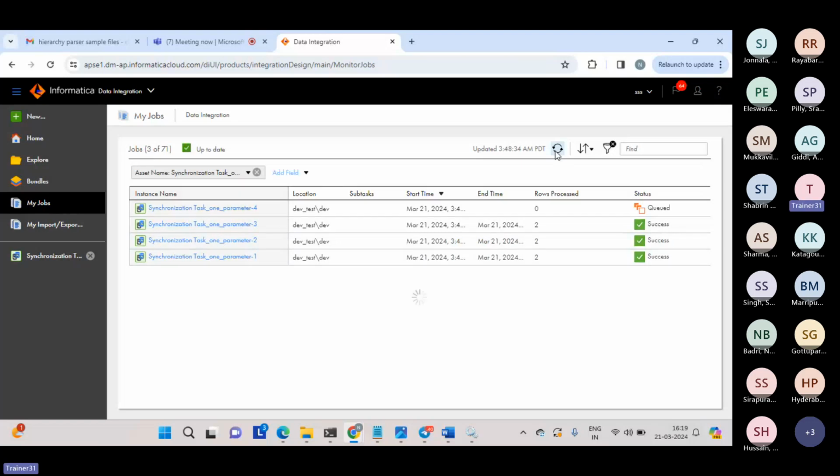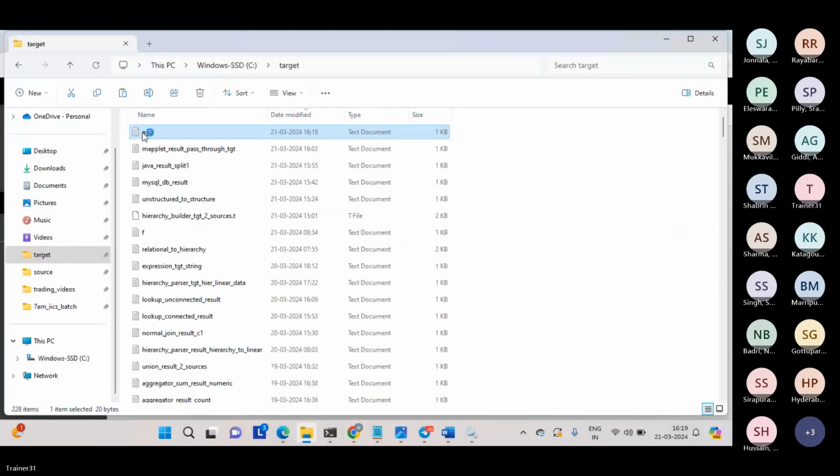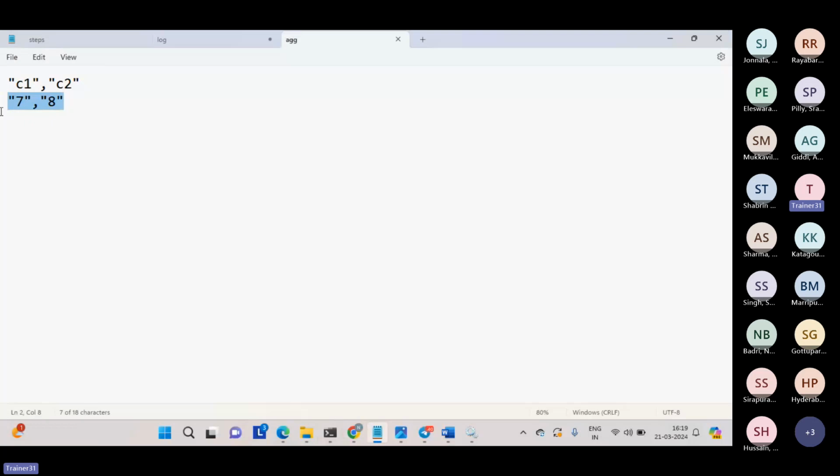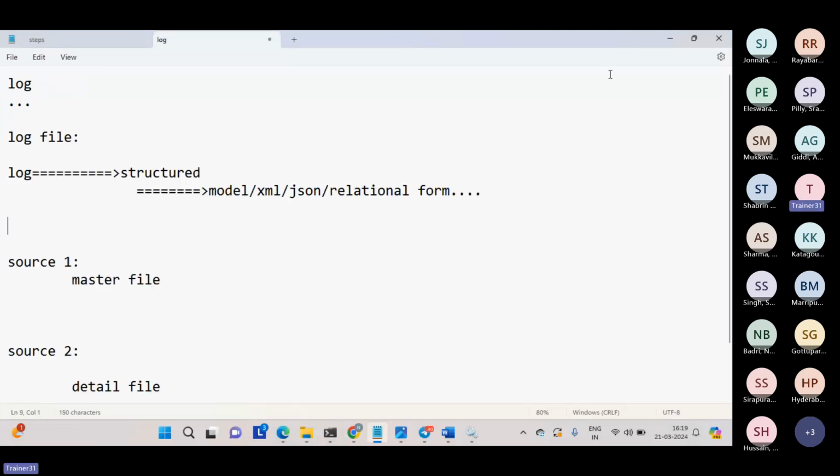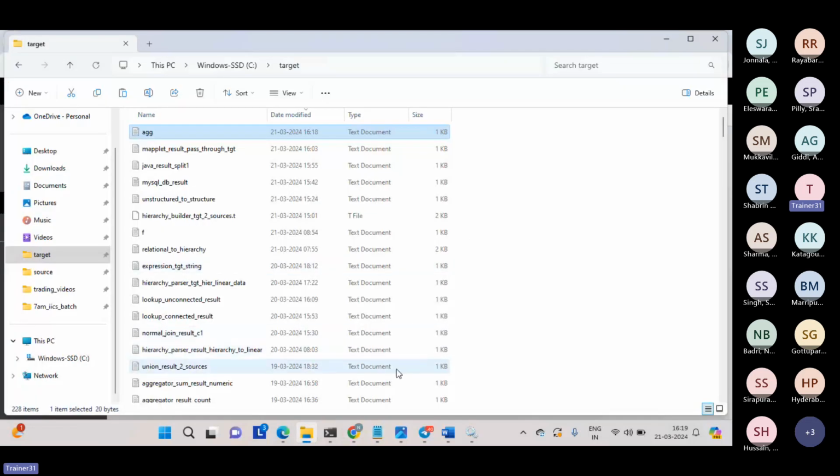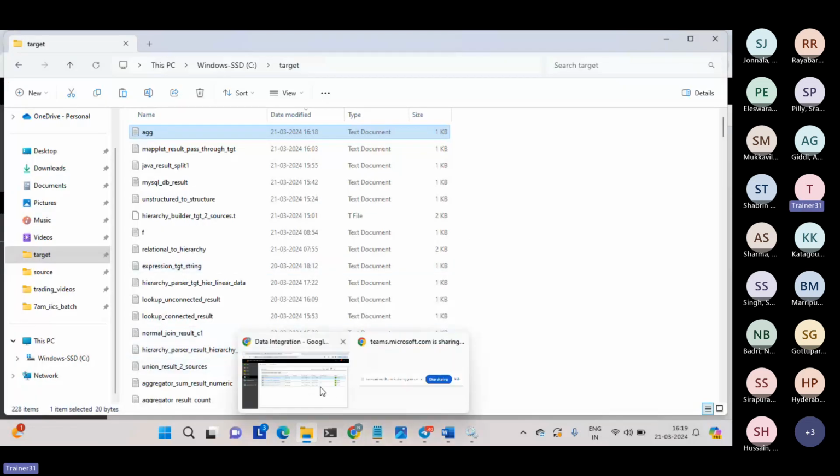So let us try to refresh. See, we got only one. You can see the effect of the parameter, right? That's it. We got only one: 7, right? More than 4 means 7. So that's it, guys. I hope it's clear how to create a param file, where to place it, and how to specify it. I think we talked about it end to end.